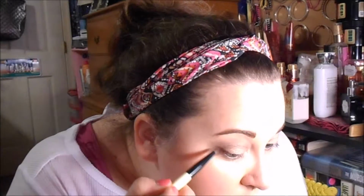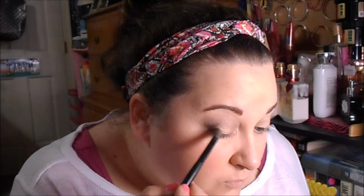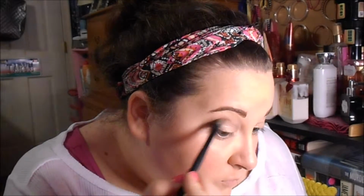And then I'm going to go in with Mystery eyeshadow, which is a cool brown shade. And I'm going to use a small pencil brush just to outline the outer V of the eye. You can make this as intense as you want to, but I was really wanting a more natural look, so I just went in very lightly and then blended that back out using the Satin Taupe color just to make sure everything was really light. Like I said, I'm just going to blend that out as much as you can, and you can make it a little bit darker if you wanted to, but I really wanted to keep it light today.